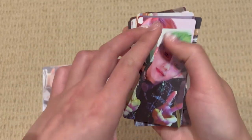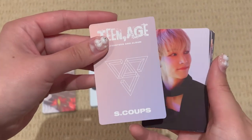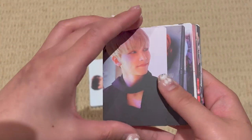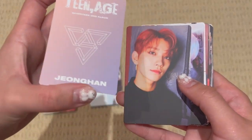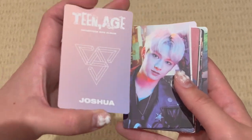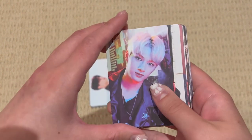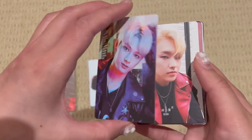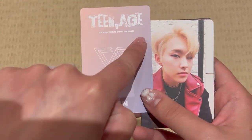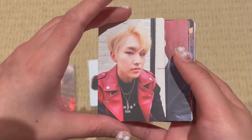Okay, let's go and have a look at these ones. Alright, so we've got beautiful S.Coups. And Jeonghan. Honestly, some of these photo cards I've never seen before. I feel like because I was so focused on collecting Jun, I never had the thought to collect other members. Oh, there's a pretty big mark there. It's a pretty big scratch there. Yeah, some of the other members, I didn't even look at their templates.